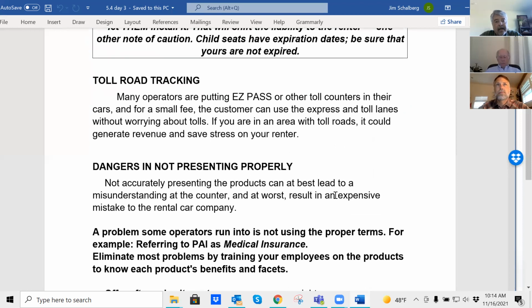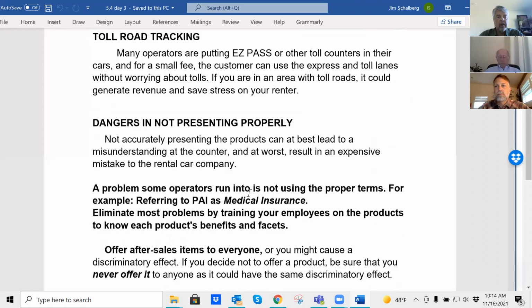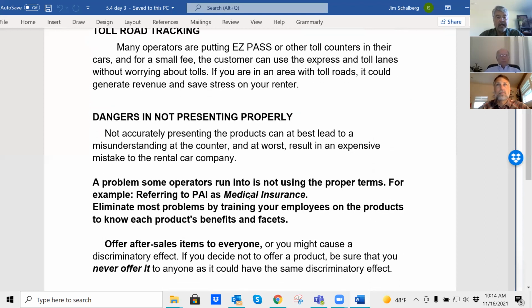Remember, any daily extras, you want to present them properly. We had a problem where an operator was selling personal accident insurance and he referred to it as medical insurance. And a lady rented the car, and while she had the car, she went into labor, and she went to the hospital, and they said medical insurance.